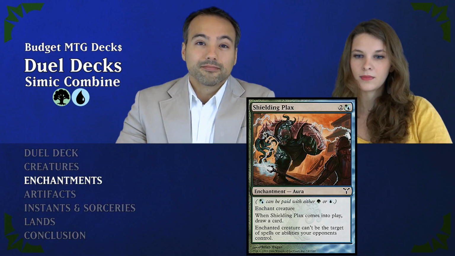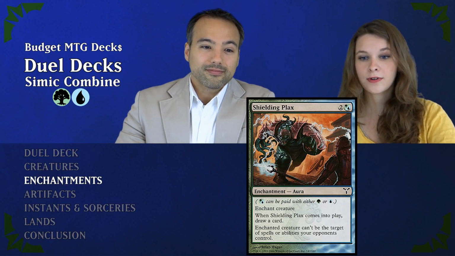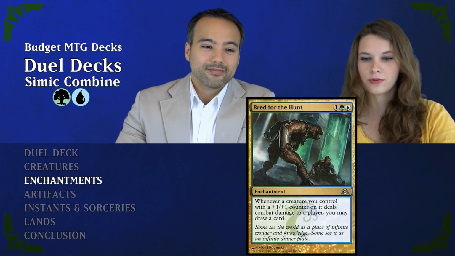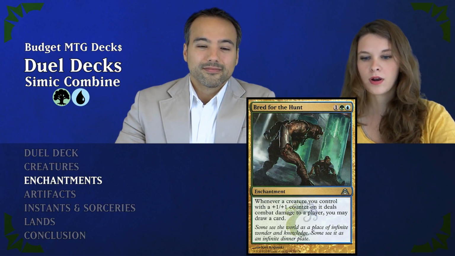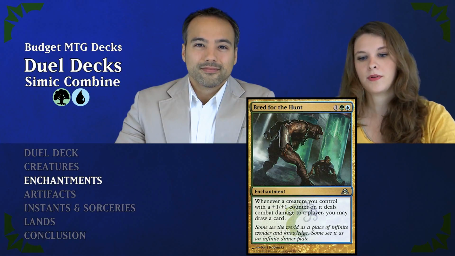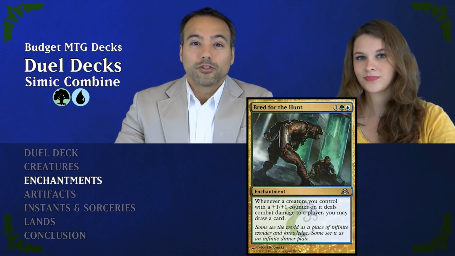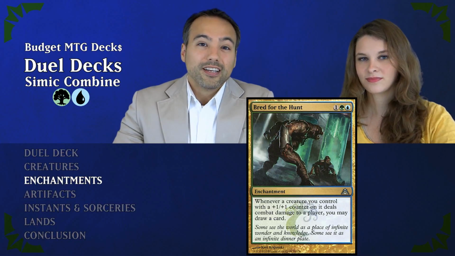Super handy. Plus, you also get to draw a card, so you don't even lose the speed from playing this spell. Very nice. The next card is Bread for the Hunt as well, 3 mana. Whenever a creature you control with a +1/+1 counter deals combat damage to a player, you may draw a card. Yeah, we really want to be drawing cards. As you saw already, we want to be getting a lot of cards. Plus, we're going to be getting a lot of creatures with +1/+1 counters on them.